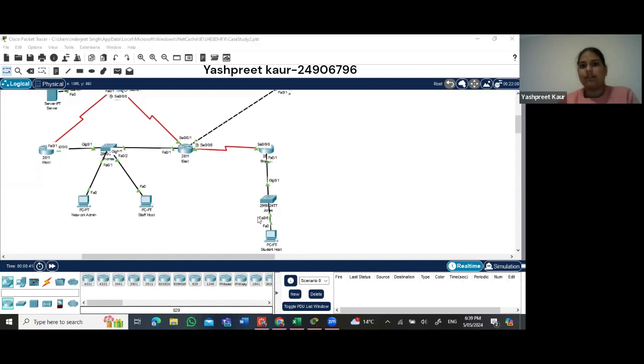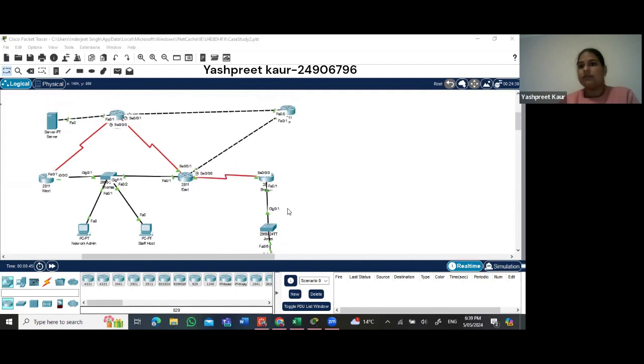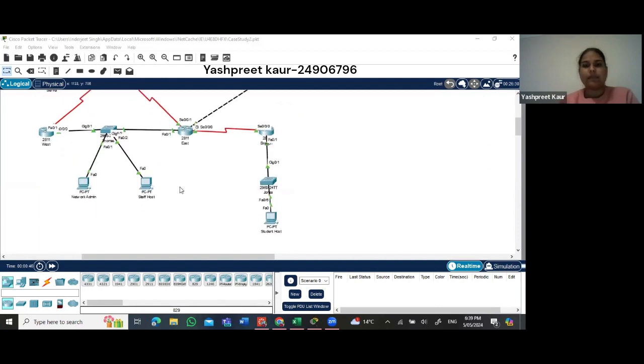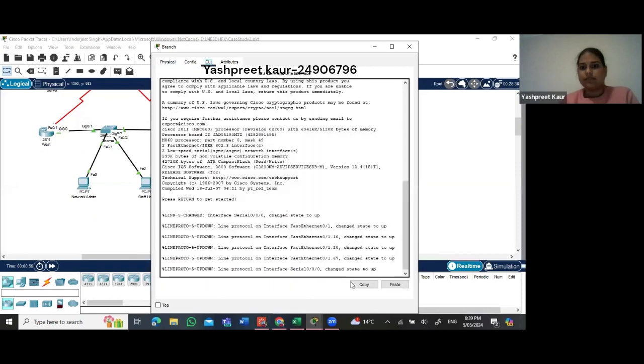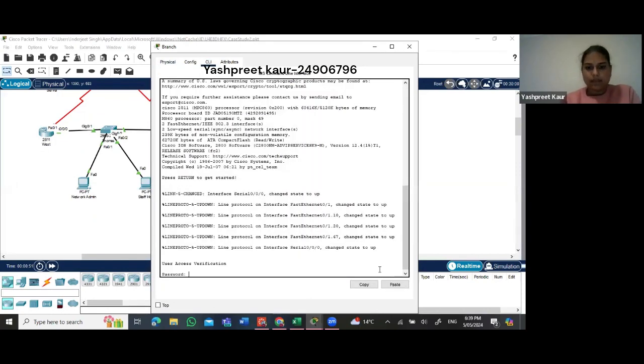I am a student 4 and I am going to present the case study of the branch which is connected to the zones and which is connected to the PC4, which is a student host. Additionally, I'm going to present the mains configuration and the NAT of the mains. Now, first of all, we're going to start with the basic configuration of the router.